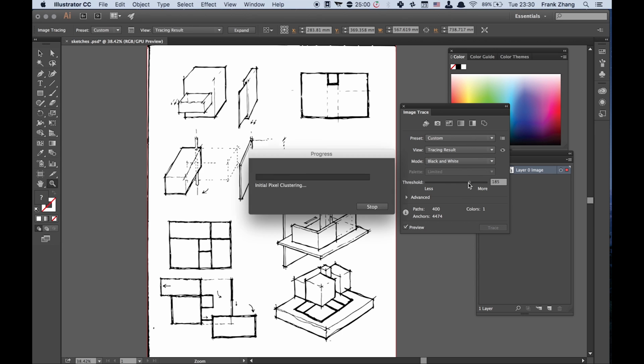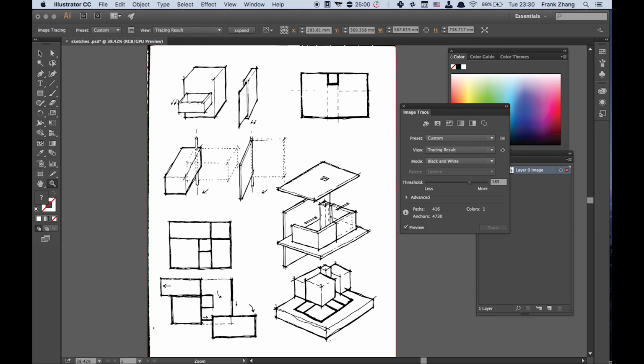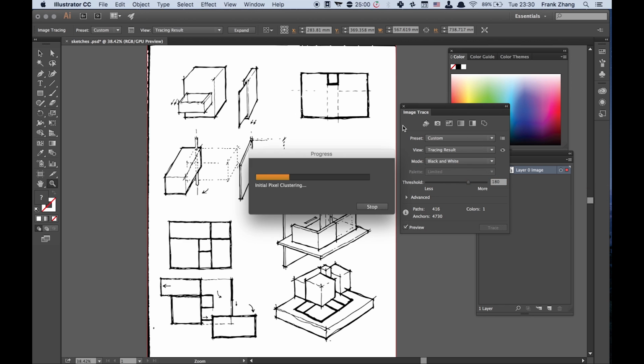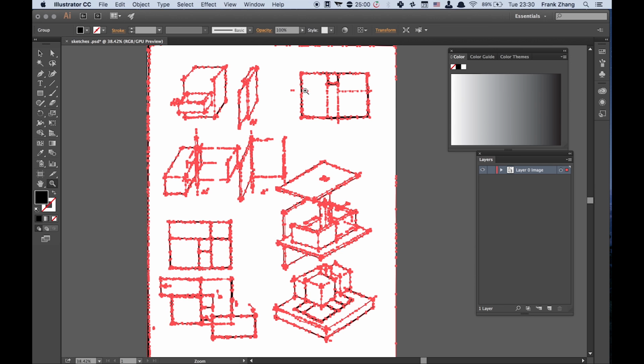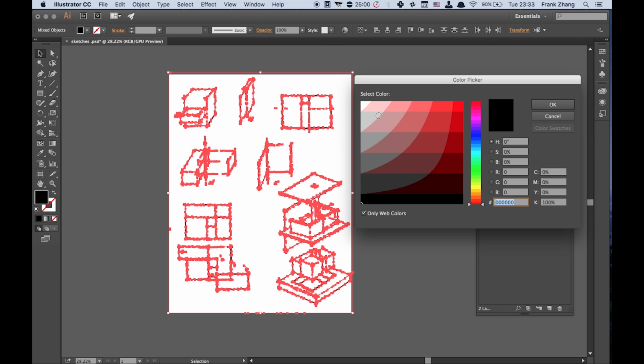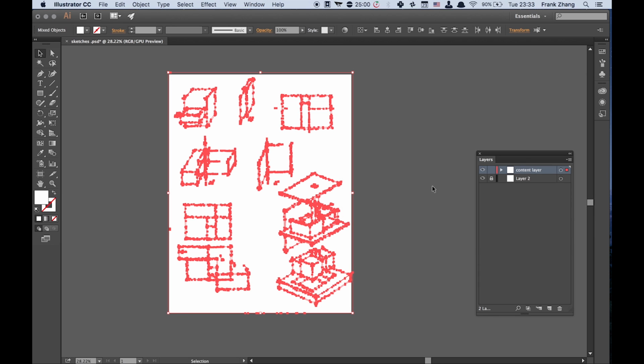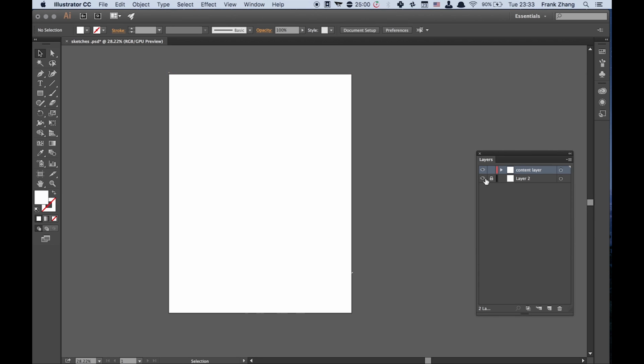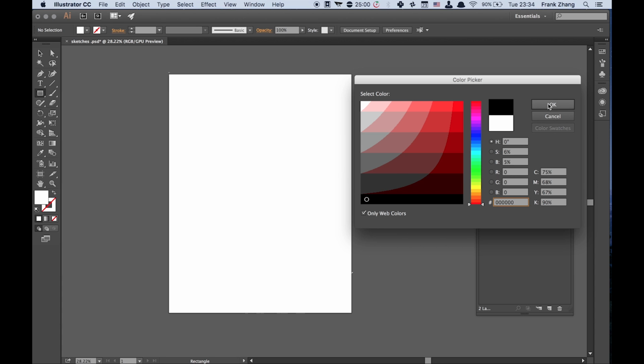And if you're finally happy with the end result, you can simply click the expand button from the top of the interface to finalize your vectorization process. And lastly, we're going to select everything using keyboard shortcut Command-A or Control-A if you're using Windows, and give everything a stroke color of white within the stroke dialog panel, which can also be found under the window drop-down menu.